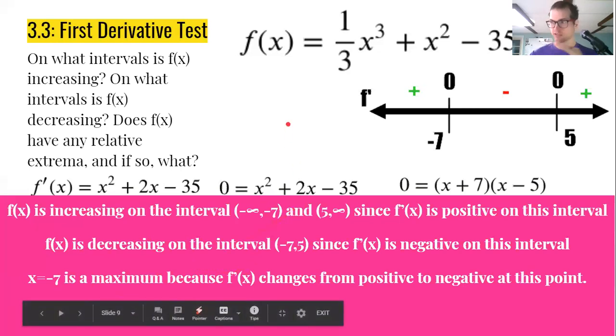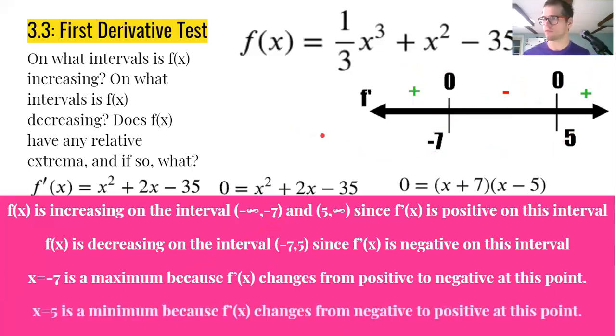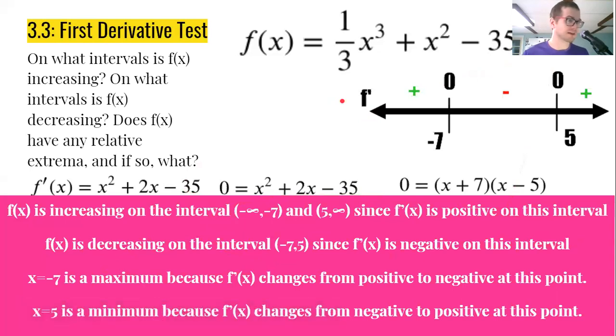So f, it's a maximum because it changes from positive to negative at this point. And you can see that positive to negative. And again, if you don't remember, positive, negative, maximum. So x equals 5 is a minimum because it changes from negative to positive. Straight up minimum. Everything in pink here, that's a full justification for a question like this. You could write more. You really can't write less. This is like the minimum you could write for something like this.